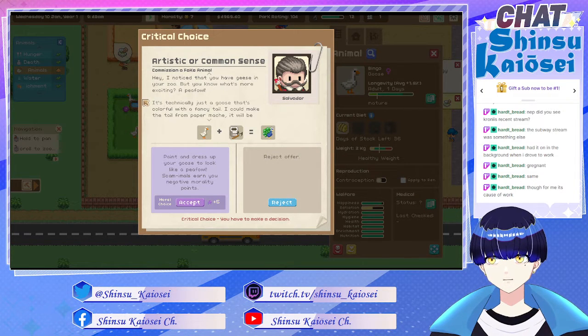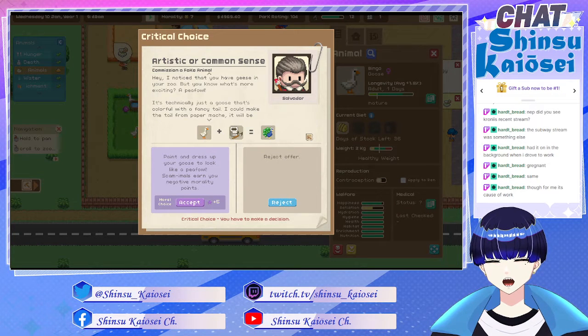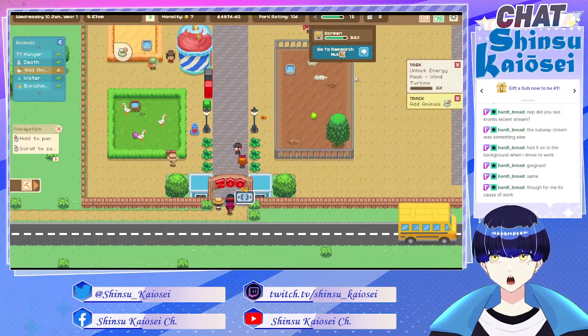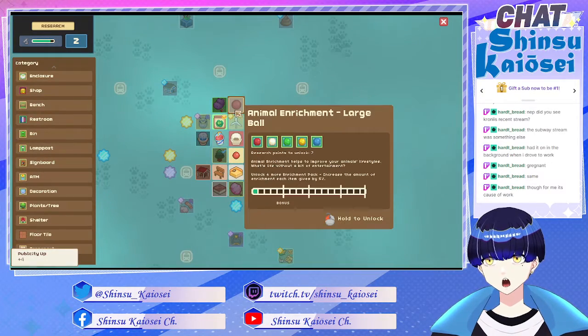Commission a fake animal. Hey, I noticed that you have geese in your zoo. But you know what's more exciting? A turkey. Hey, turkey! Peafowl? No, it's a turkey. It is definitely a turkey. My favourite turkey, but a turkey nonetheless. He's technically just a goose that's colourful with fancy tail. I could make the tail from papier-mâché. It will be great. I get to practice skills, and your visitors will love to see more exotic bird. No. I am a good say-so nap. You can't persuade me to be evil. No, no, no. Nice.